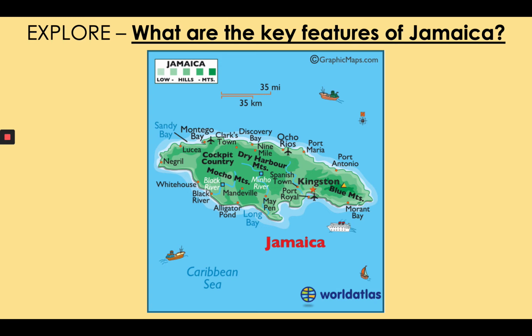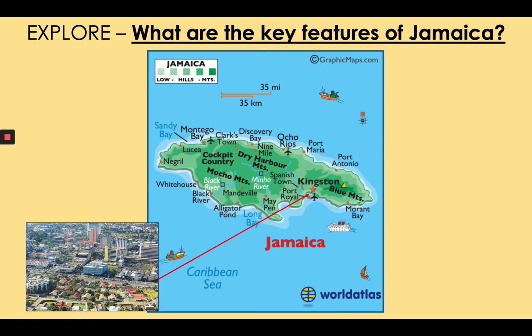Let me show you. If you were to fly out from Heathrow or Gatwick to Jamaica, you would most certainly land in this place. This is Kingston, the capital city of Jamaica. It has a population of more than 1.2 million people, which is about the same size as Birmingham in England. It's got most of Jamaica's big businesses, people working in the tertiary sector, office jobs, and some of the richest people in Jamaica live in big houses here. Kingston is the capital city and has the main airport.